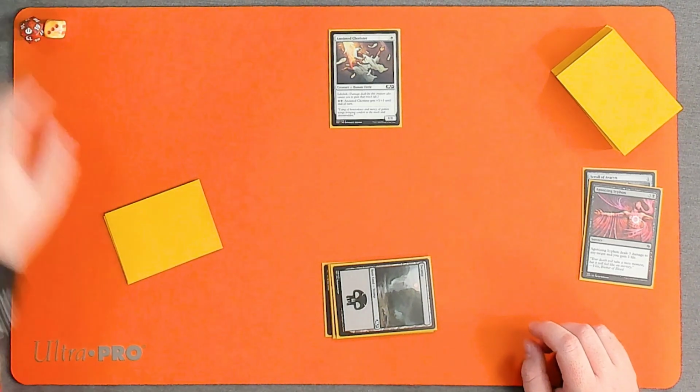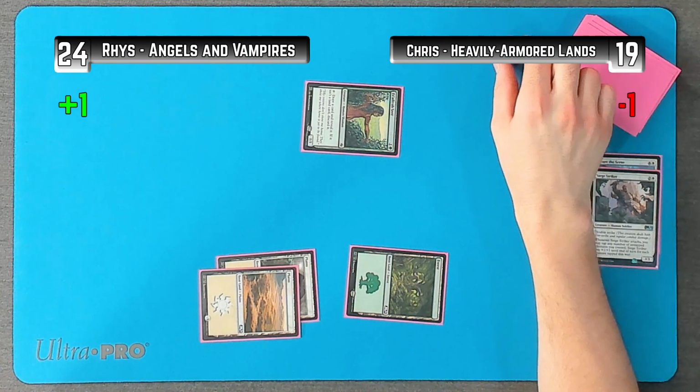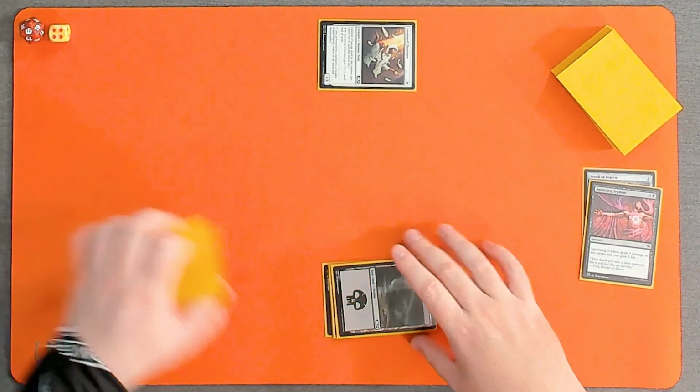Oh, and then combat, I'll swing for 1. No blocks. Gaining 1 more life because of lifelink. That lifelink is going to pose a problem, I think. Yeah, and that's why I need to put the distance between us now, because your dudes are going to get pretty big. Yeah, good point. Cool, 10. Okay, untap.